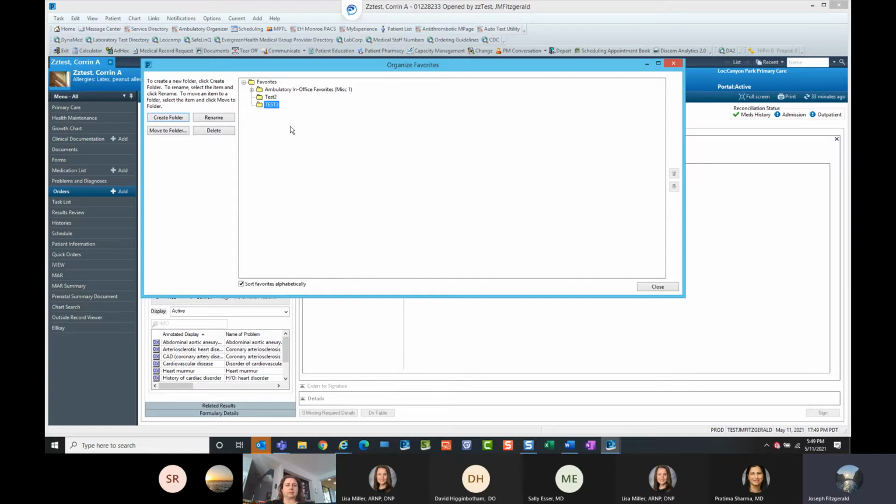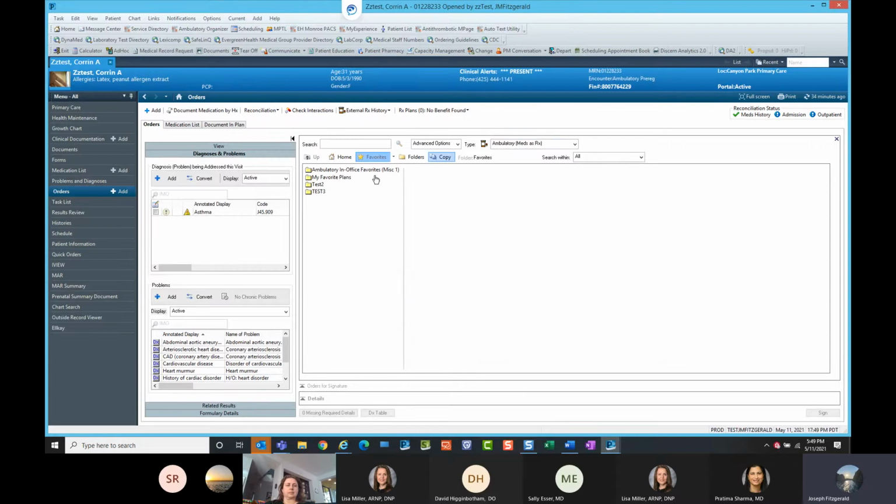To do another folder, you'll want to start from the very top of the hierarchy, favorites, to create another one. If you need to rename it, simply select rename, or to delete it, you can simply delete that folder.